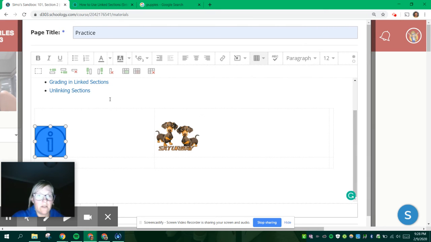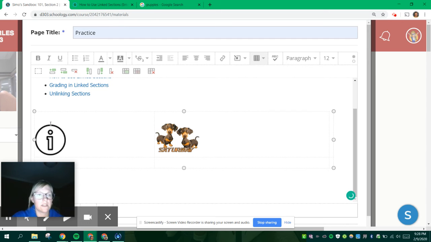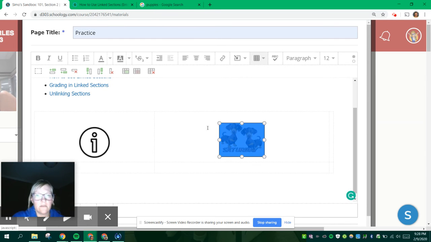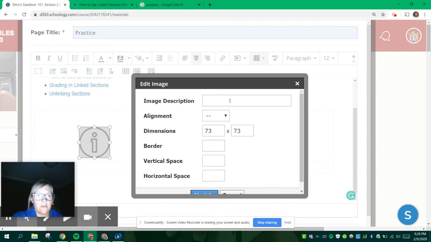Okay, but now say for instance, I have this big gap here. Oops, Control Z is your friend. You can center it. So I'm going to center these two. The other thing that you can do is on any of these images, you'll notice that they turn blue and then they get this little media button. Once you click on there, you could give it a description if you have any folks that need that. If it reads the pictures to them, like with Read&Write for Google, that would help with a caption. You can also make sure that it's left or right alignment. I like to use the centering in the table.